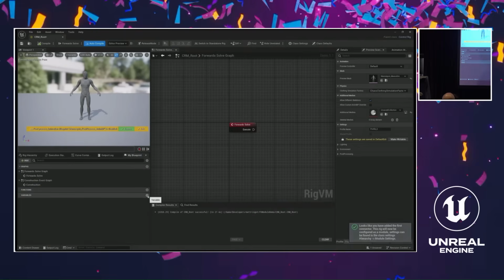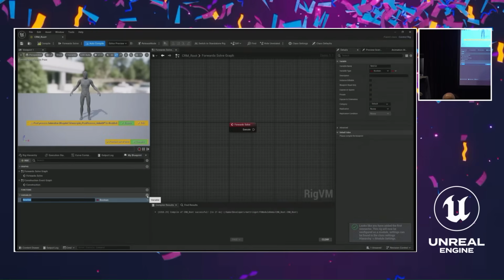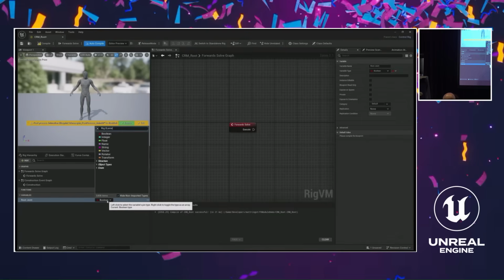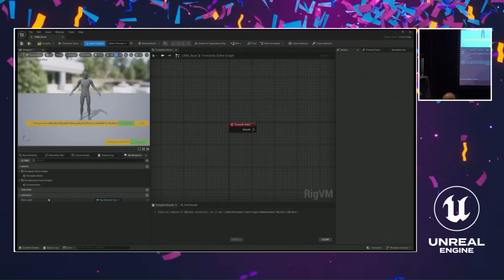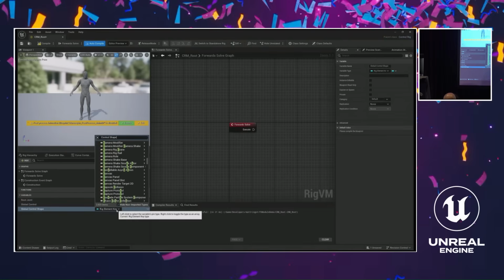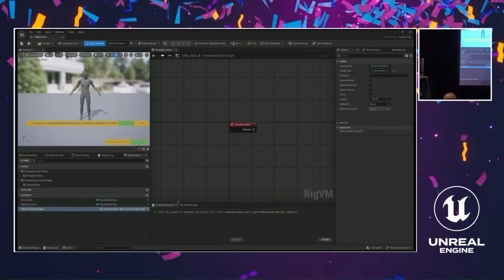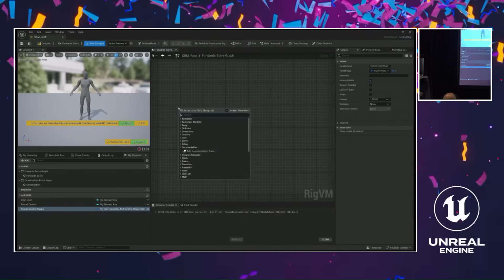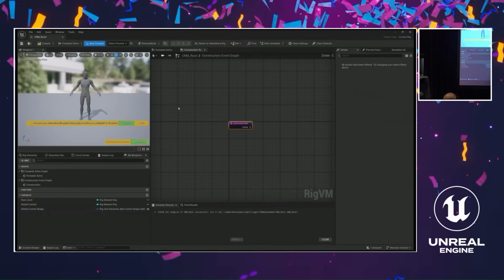This primary connector, we're dragging and dropping it on the root, and then we're creating a bunch of variables because we want to make sure that our rig is clean, right? So one's going to be called root joint, the other one is going to be called global control, and then rig element keys. And the last one is the global control shape, which is a shape setting variable. And that's where you can expose that by just clicking that little icon here to make it public. And so you can change the shape and the color of your global control.